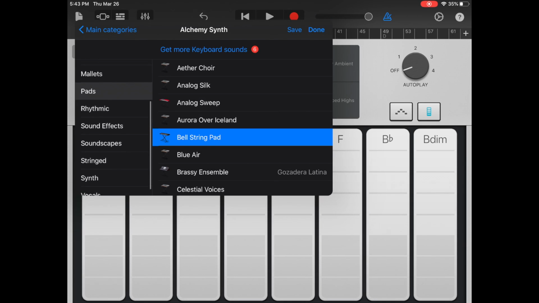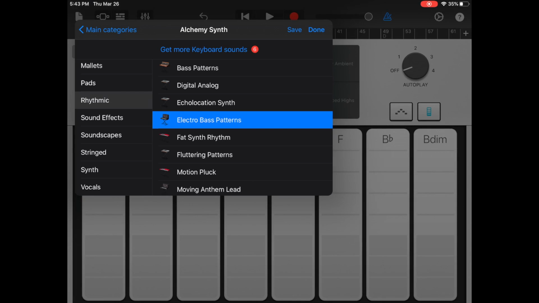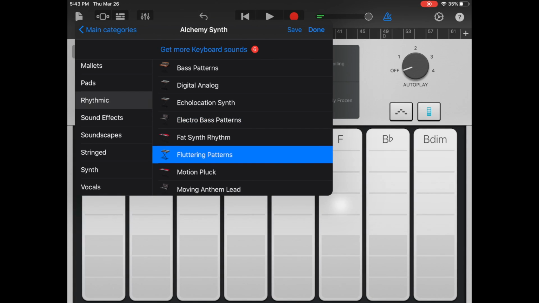Same thing, you can do bass and up high. Rhythmic instruments, you got some bass, you got some other things. And you can hear that it has this fast flutter. That's why it's called rhythmic.